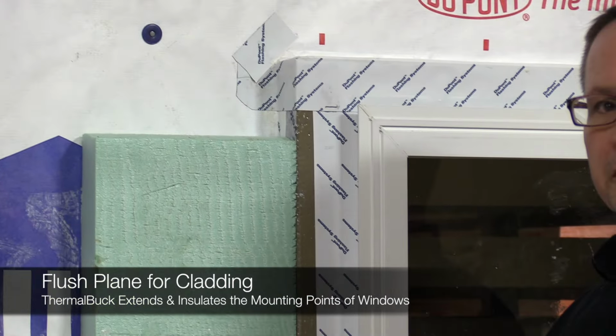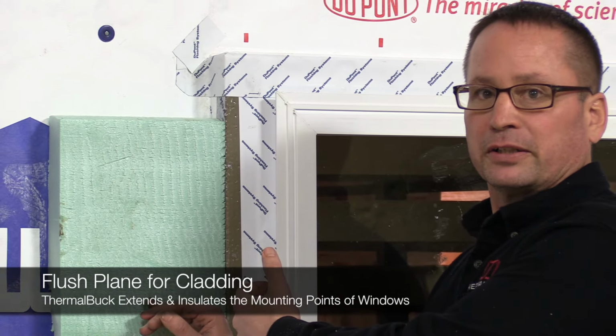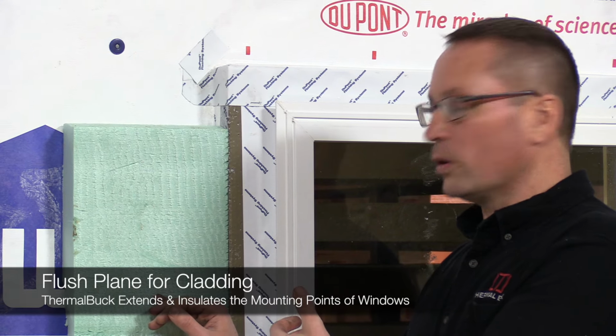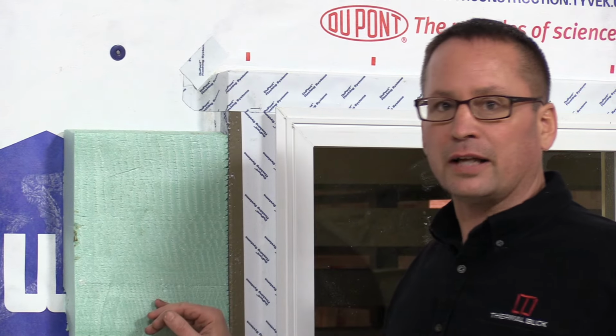ThermalBuck comes in different thicknesses to match what you're doing on the outside of your structure. Whether you're using different thicknesses of rigid insulation or rigid insulation and rainscreen. That way you have a flush plane to tie your cladding into your structure.